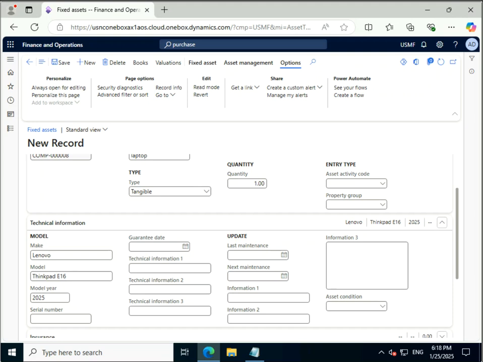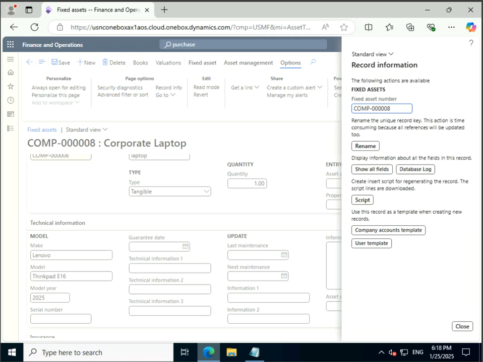Wait for it. So here it is. In the name field, select the user template. Use this record as a personal template. Select this user template.